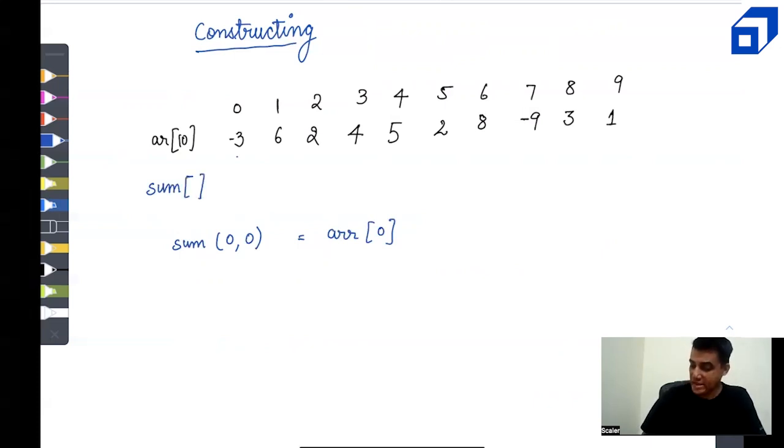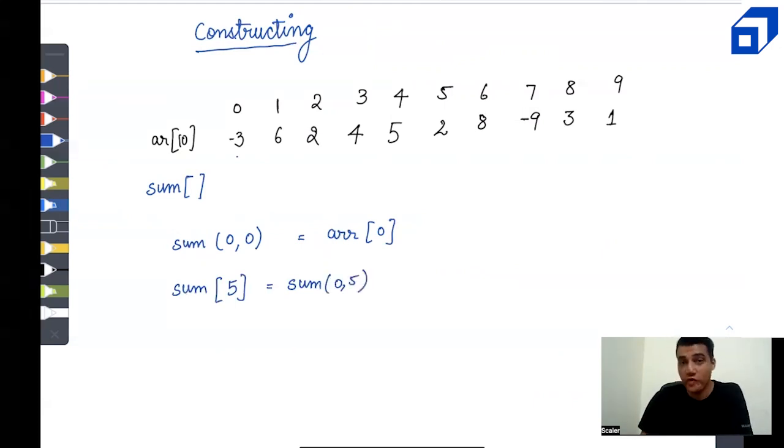Over here, if I say sum of 5, this would mean sum of 0 to 5, starting from the 0th index and ending at 5th index. Or let's give it a better name. Let's call it prefix sum. So prefix sum of 5 means the sum of all the elements starting from the 0th index and ending at 5th index.